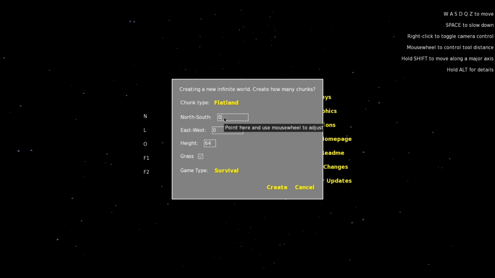Say if I made this like 600 by 600, okay? That's a grid. That's 600 grids by 600 grids. A grid has like 40 blocks by 40 blocks in it. It's very huge. Now, I'll give you a heads up warning. When you put 600 and 600 here, it's going to take forever to create this map.